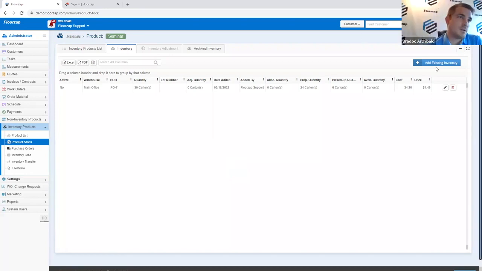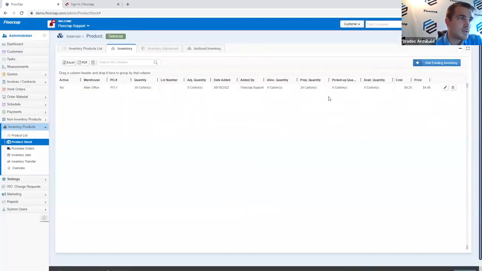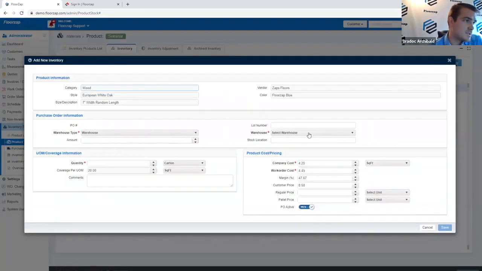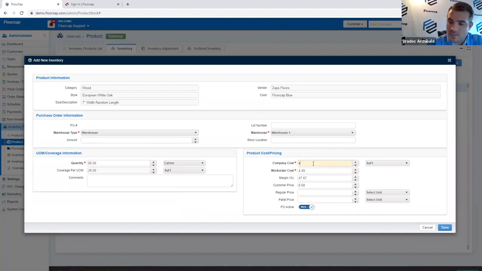So when you're doing it here, I'm just going to add in existing. We have 2 different purchase orders here, and we see cost 420, price 449. Instead of going through the whole purchase order process, I'm just going to add in existing cartons. I'm going to do 50 cartons, and I'm going to say the company cost is $490, and the work order cost is like $5.